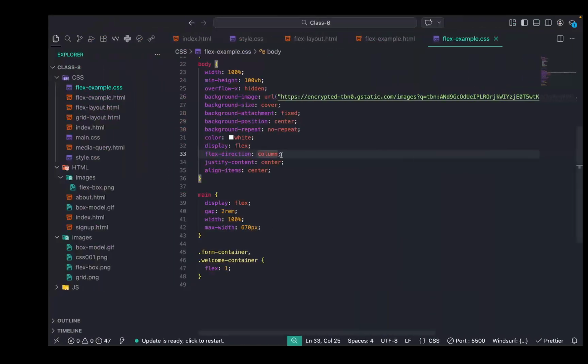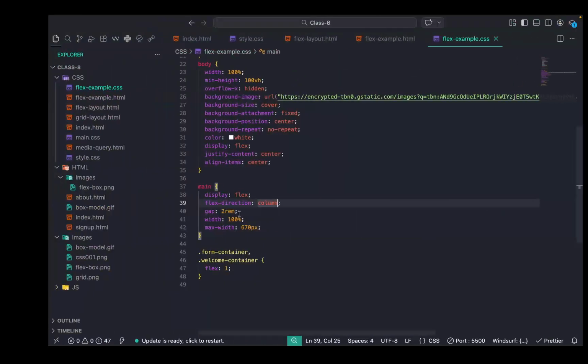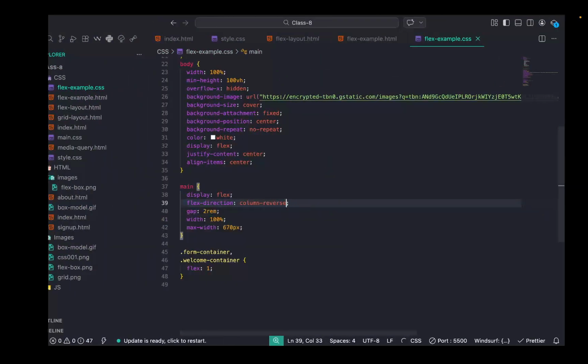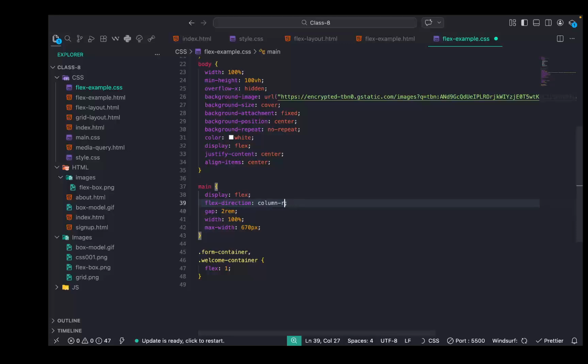What's wrong with this? Save now. Flex direction is going to be column. Oh, sorry, I put it at the wrong side. Save, and as you can see, this is how it is supposed to look on mobile. If you want the form to come first, then we just need to reverse it. We don't need to change your HTML. It's the CSS that will do the reversing, depending on which one you want to come first. Then when we get to a big screen, how do we now talk to this when we get to big screen?